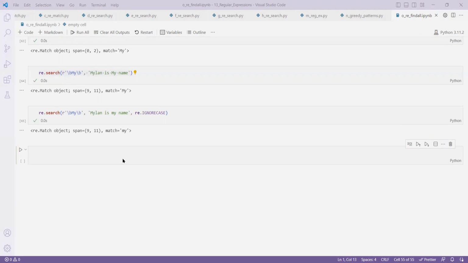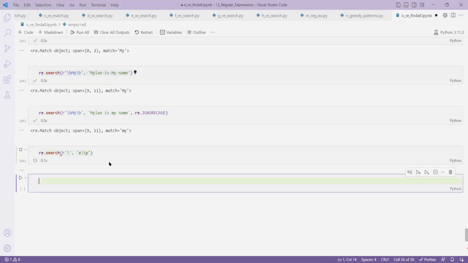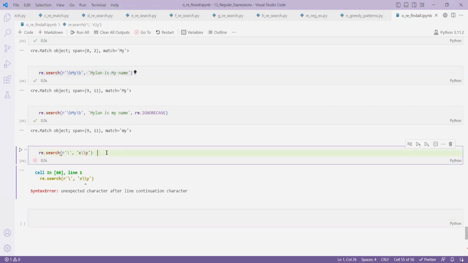So similarly, the point of going for the slashes is very interesting. If I go for a slash, you see what will happen now? You want to find the occurrence of a single slash. Did you see what happened? You have some expression where you want to find the slash. It didn't work because when you give a single slash in Python, it tries to escape the next character.